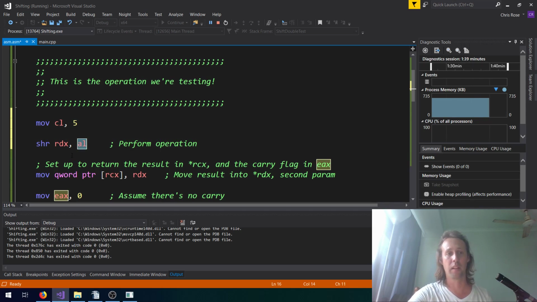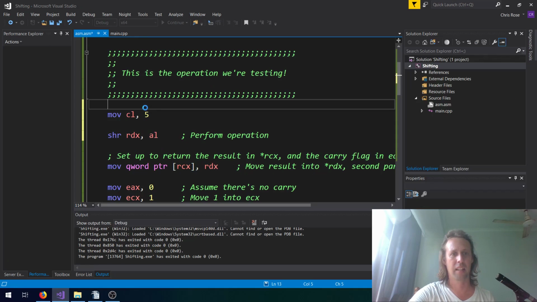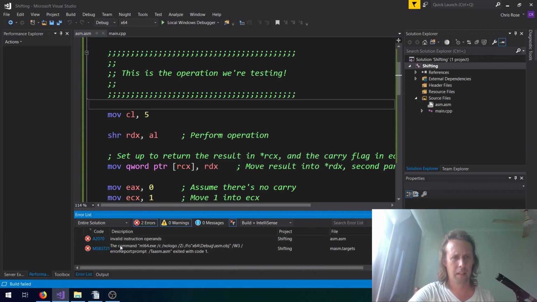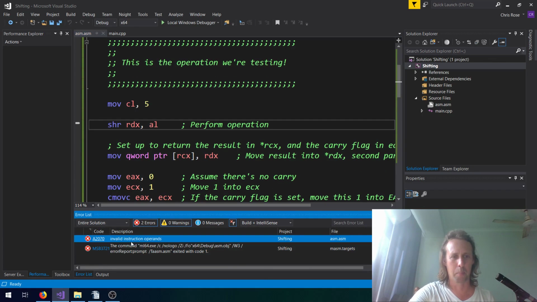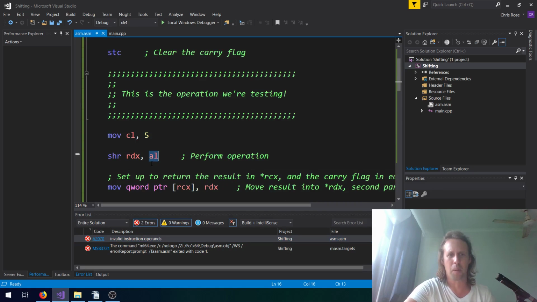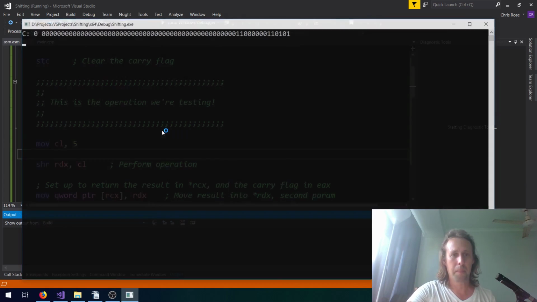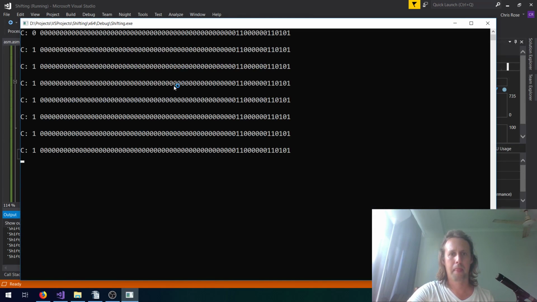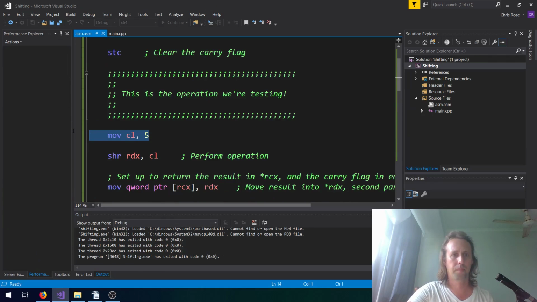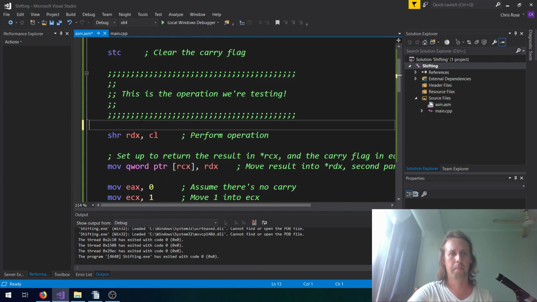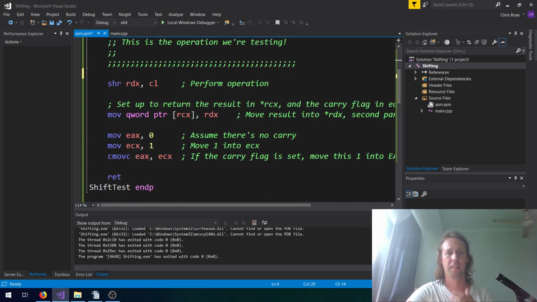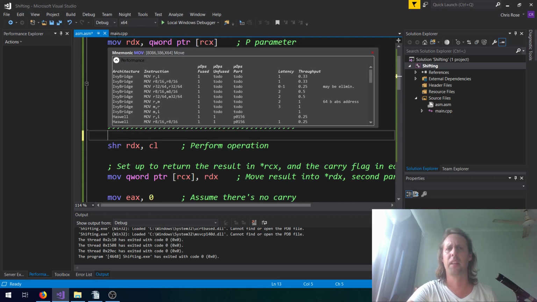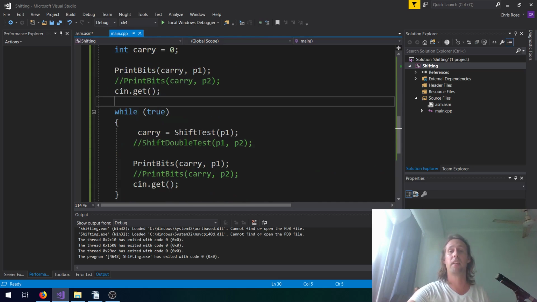So if I use AL, for instance, and try and run that, it's just going to say, nah, mate, that's got to be CL. Invalid instruction operands. It puts it quite abruptly. Those instruction operands are invalid. But CL, quite valid. It doesn't do anything, but quite valid. It would do something, it's just that RCX is actually the parameter that I'm pointing to, so we can't change CL as it happens at the moment. But I think you get the idea. If you want to shift by a variable amount, you've got to use CL.